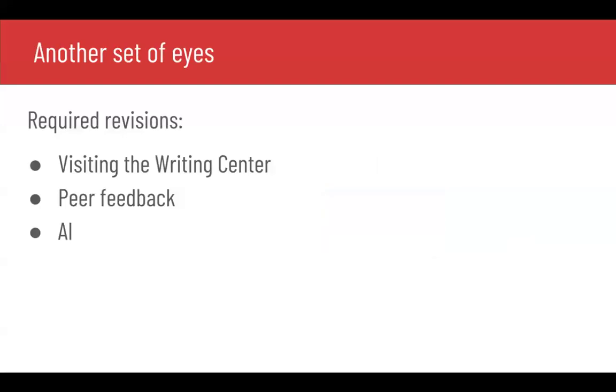Fundamentally, the way that I'm asking students to use AI is as another set of eyes on their paper, in addition to their fellow students. So again, it helps to have this as an explicit item in your LMS, but have students do some kind of peer feedback, ideally, again, for the first time in class. So have them show their papers to each other, have them write some notes in the margins, teach them some common error codes like comma splice, punctuation, things like that.